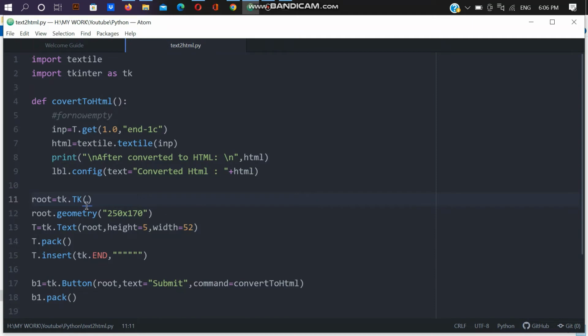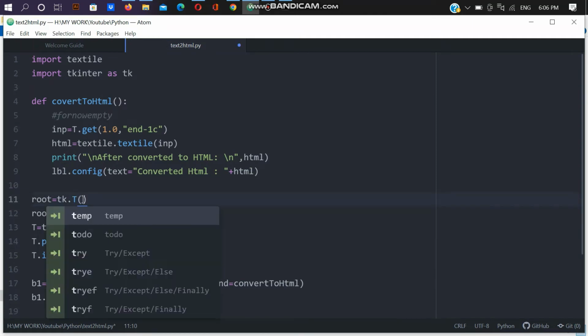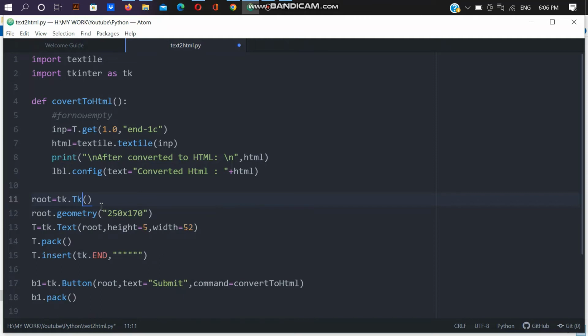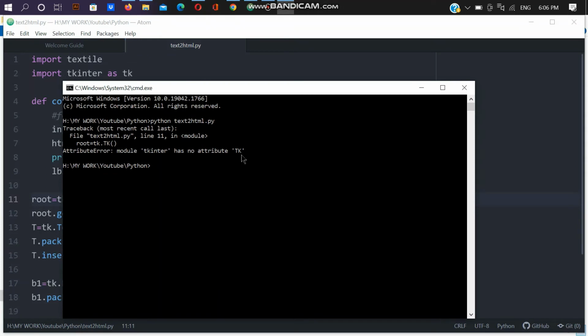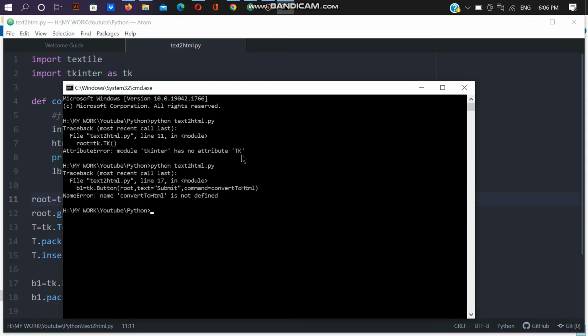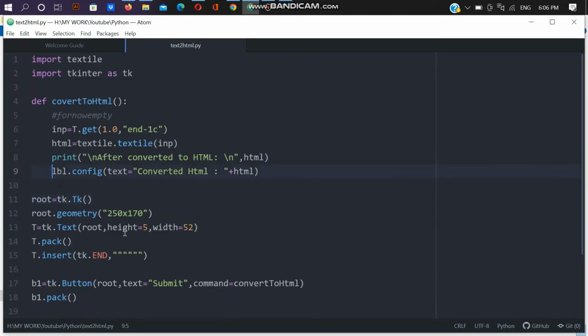Okay. Sorry, the K is supposed to be a small letter, so I'm going to run it again. Convert to HTML is not defined. Why convert?